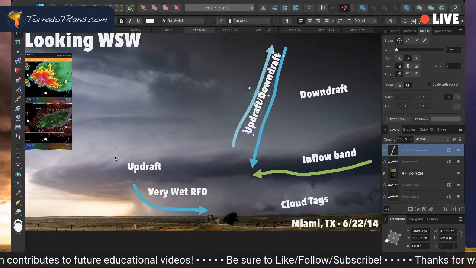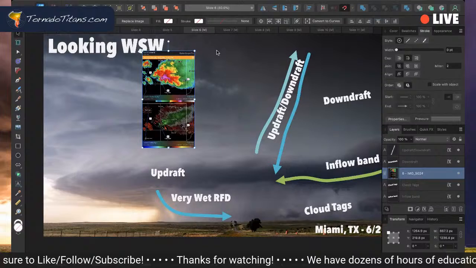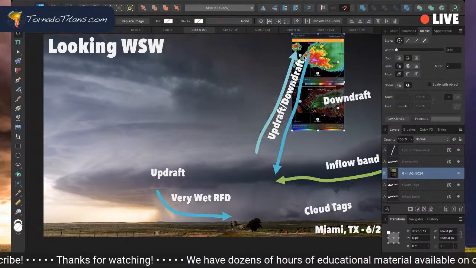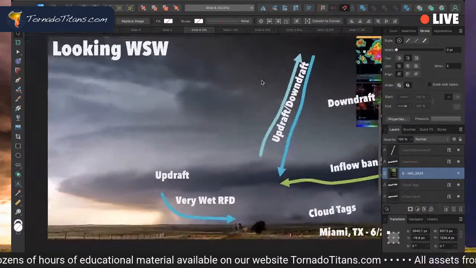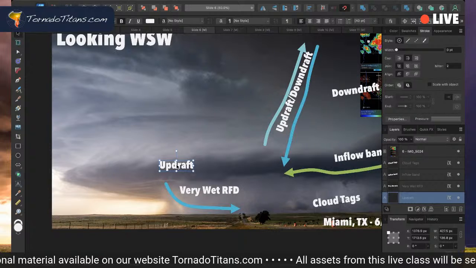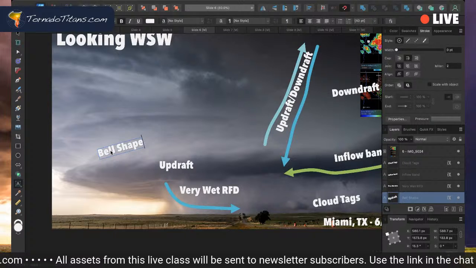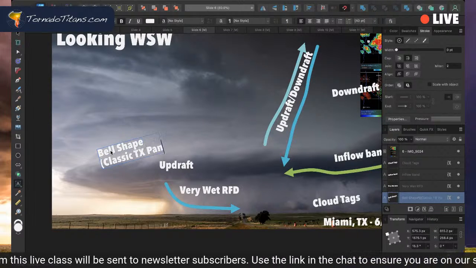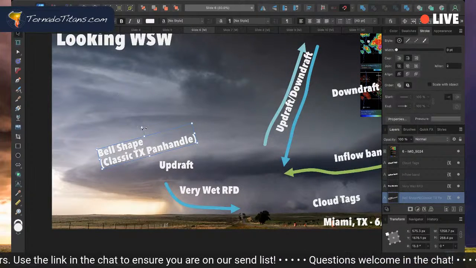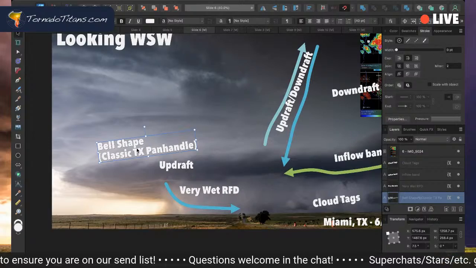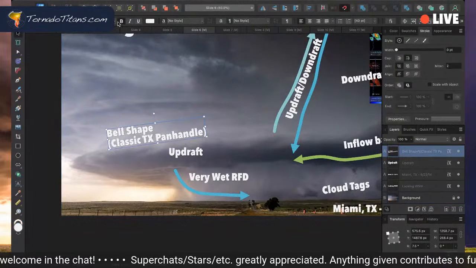Another thing is above the collar cloud, over on the left-hand side, you see something that is characteristic of many supercell thunderstorms, but especially, for some reason, in the Texas Panhandle: that sort of bell shape to the left-hand side of the updraft. You see that slope up into it. Sometimes you'll even see a classic supercell that is completely bell shaped, with that shape on both the left and right hand side. That seems to be more common in the Texas Panhandle than other places, although it does occur in other places too.